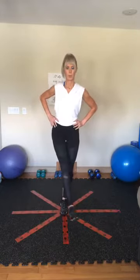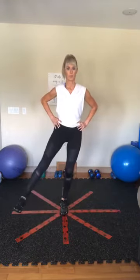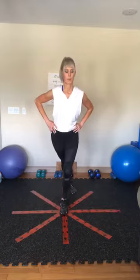Two more. You can pause at each spot. This is the last one. Yeah, lost my balance. Good, now we're staying balanced. Let's lock the knee straight again.